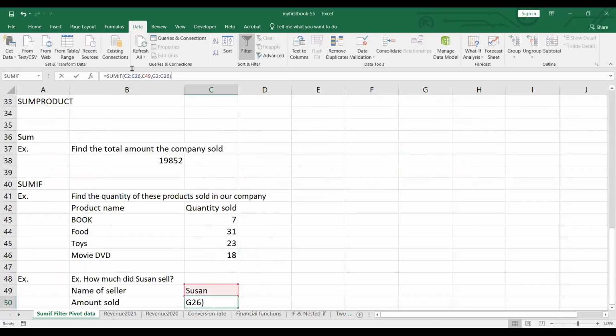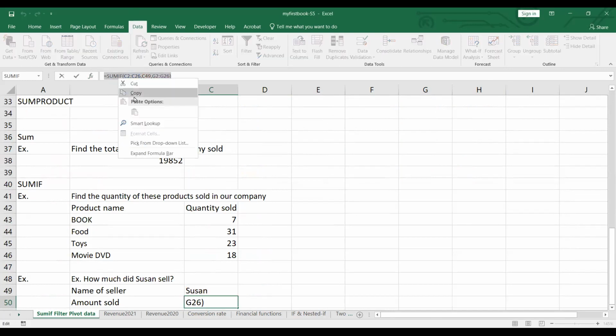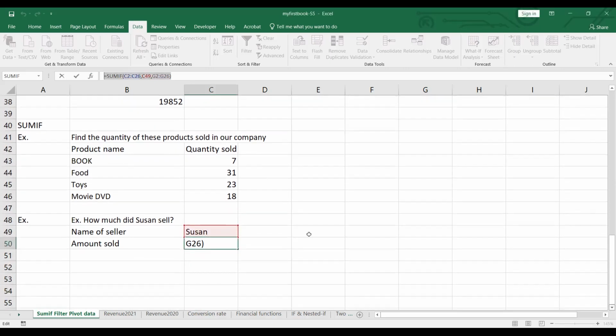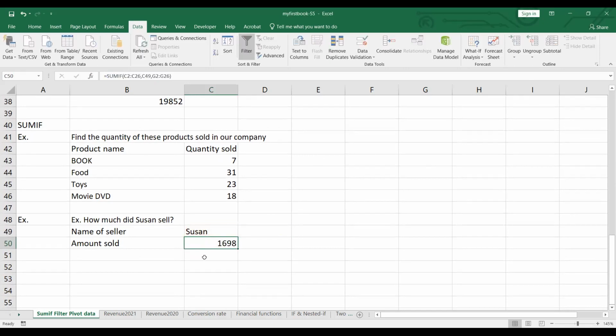Whenever you have to do some functions, most of the functions are not difficult for us, but the difficult part is whether you can interpret what the problem would like you to solve or not. This is my function that I formulated, I sent it to you in the chat box already. Right, so this is the way to use SUMIF to find out the data that we want. Up to this point, everyone, do you have any questions?